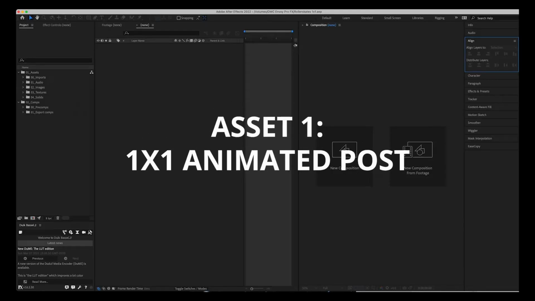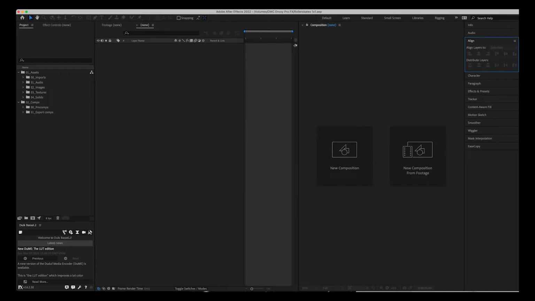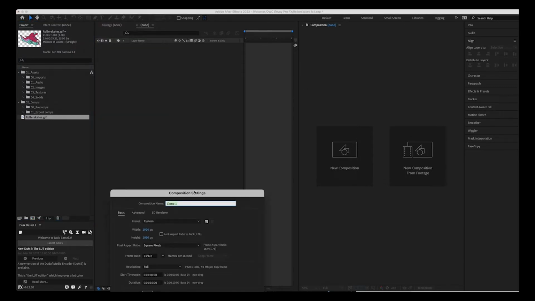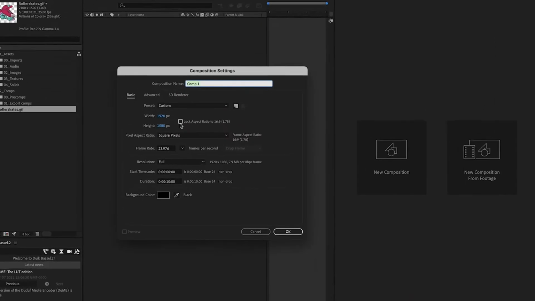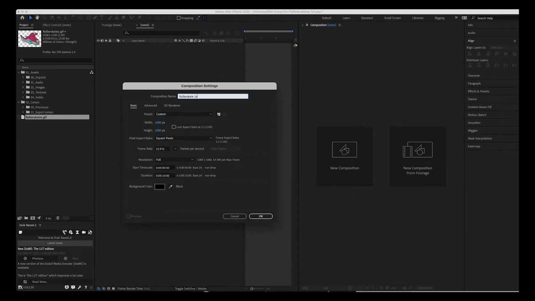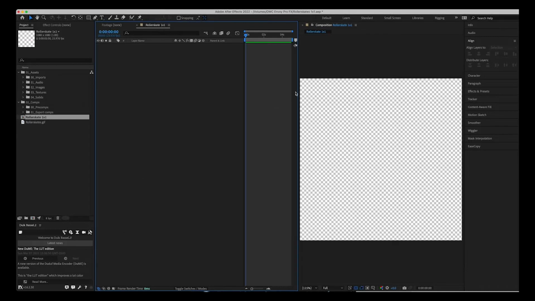First up, we're going to do a motion graphics execution in a 1x1 for Instagram. So, keeping with Instagram's fun vibe, we'll be creating something colorful and with a message that we can easily see people sending to their friends or sharing in their stories. We will make it 1080 by 1080. Okay, so now we are ready to go.